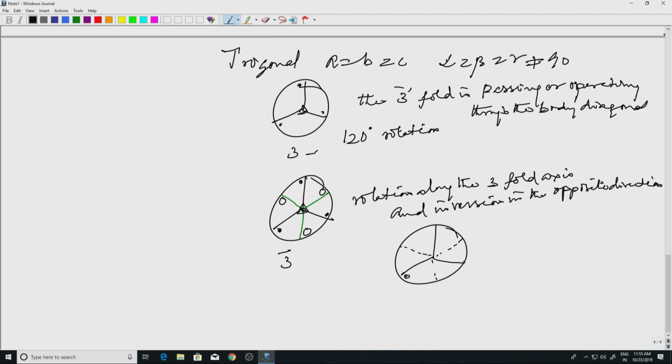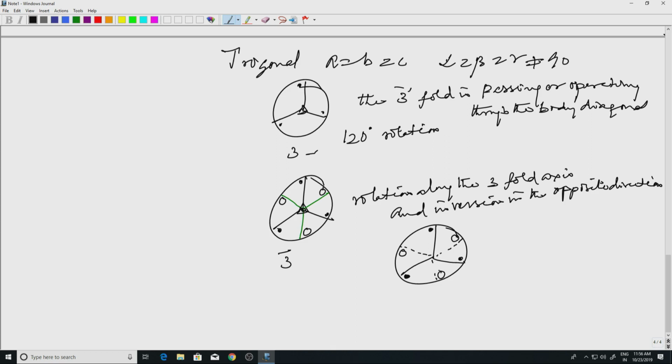This is the original one. Rotate by 120, a threefold, then inversion brings it to a circle. Then the circle goes by 120, is getting inverted, it becomes a dot. Again this dot gets rotated, inversion, you get a circle. Rotated by 120, invert it, you get a dot. Rotate it by 120, invert it.